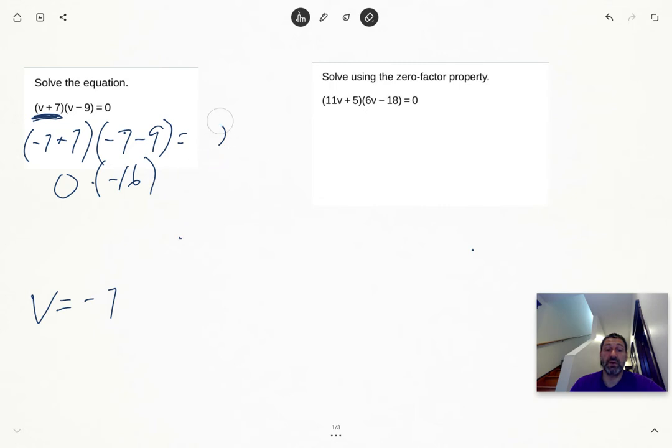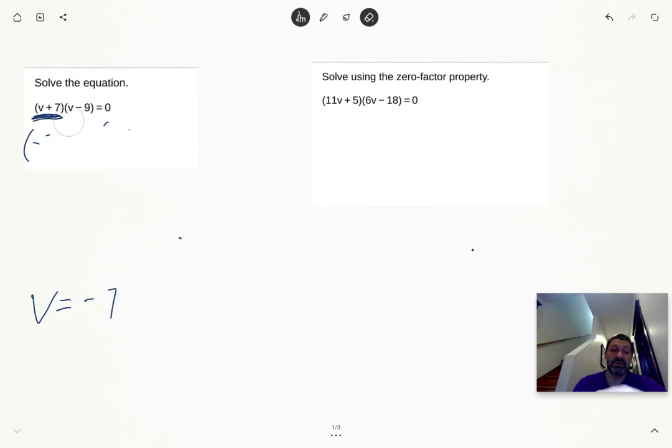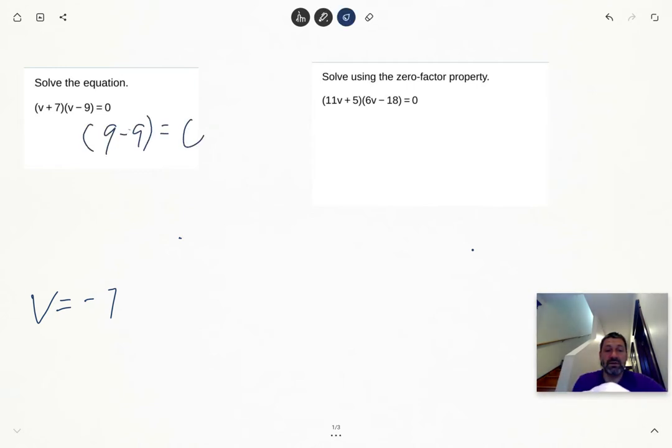And most quadratics have two solutions, so therefore we can use the second set of parentheses to get that second solution. So looking at that, what number would go in there? Well, if we put a 9 in for the second set of parentheses, that would give us 0 as well. So again, it doesn't matter what the first one is, because when you multiply by 0, you get 0. So therefore, that becomes our second solution, that 9 there.